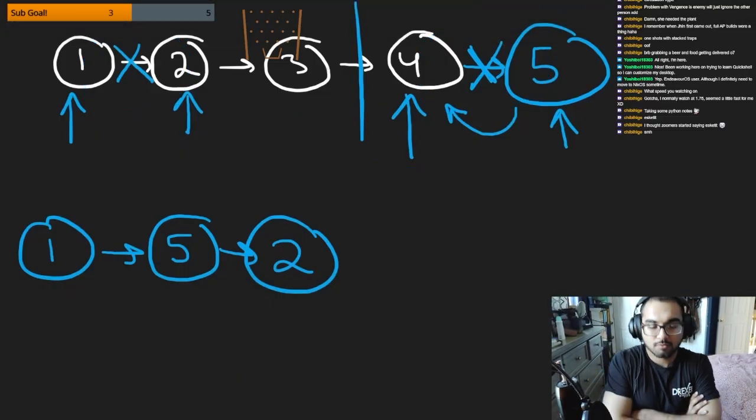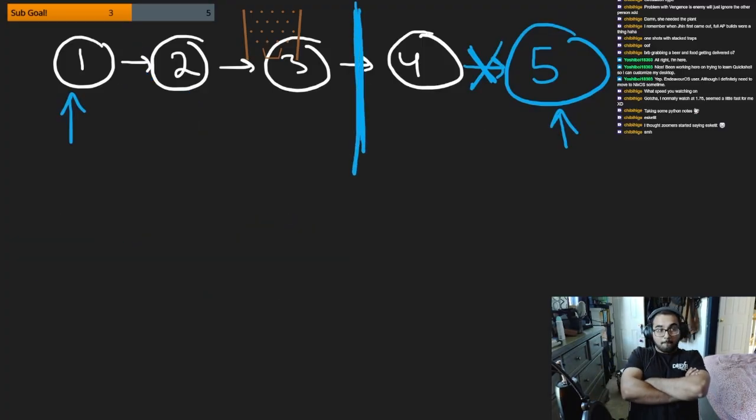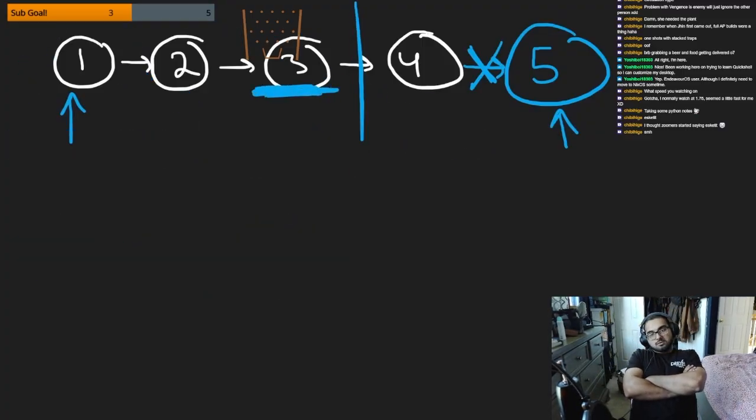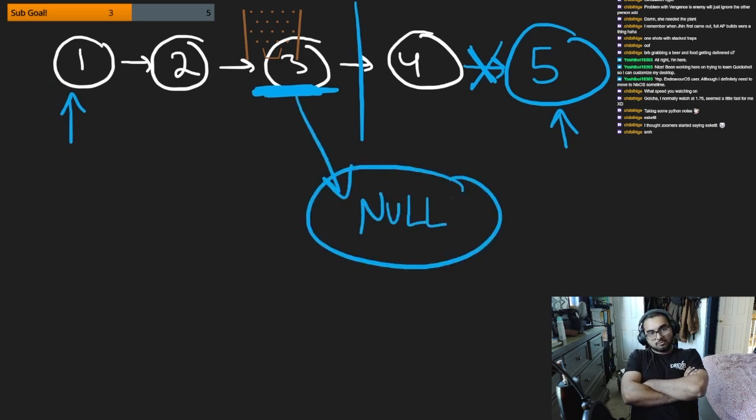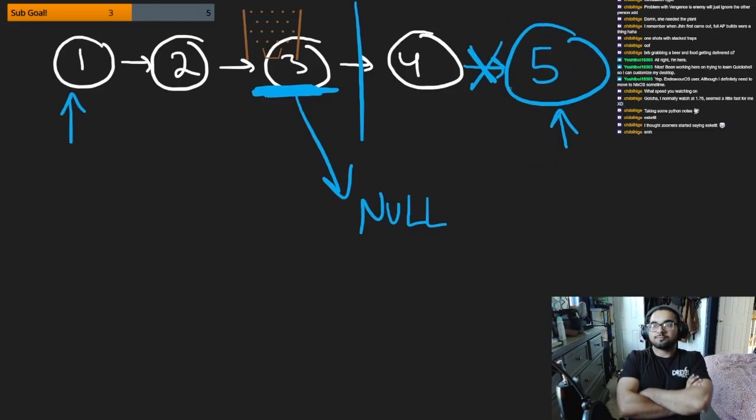And actually, one last thing. Notice that when we cut this in half, into a first half and a second half of the list, the last node in the first half should not be pointing at 4, but since it's going to be the last node, we want it to be pointing at null. So that's one other thing we're going to do. This is about all the edge cases and making sure all of our pointer manipulation is going well. But once you have that down and you have this main idea down, coding it up isn't too difficult. That being said, we can jump into the code now.